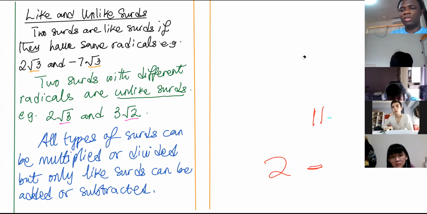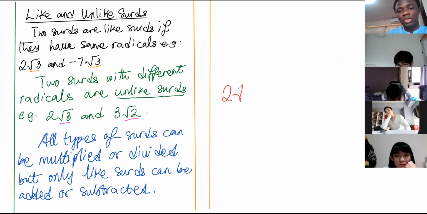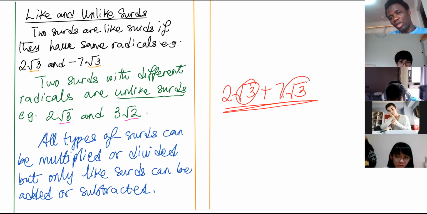So same way in surds, until they have different radicals, they are not considered monomial surds. Okay, until they are not considered binomial, I mean. So when they have the same radicals, even if there are 2 or 3 of them, 2 root 3 plus 7 root 3 is not a binomial surd. They're still monomial because these two can be combined. This is actually going to be 9 root 3.